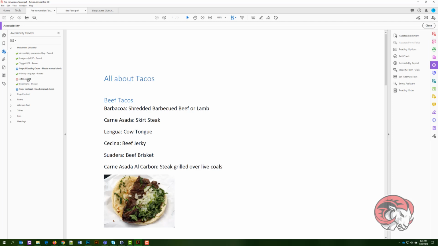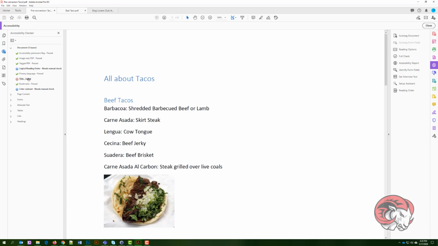Adobe PDFs have a title property. One thing that this title property does is make this document a little bit easier to find. It helps with SEO, which makes things easier to find through a search engine. So if you want your document to be easier to find through Google or through the Winston-Salem State University website search, having this title field will help it find the pertinent information that your document contains.